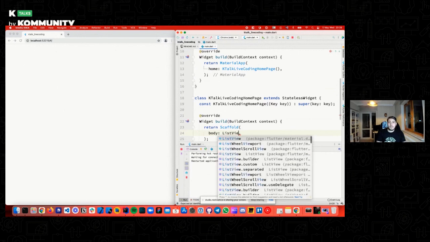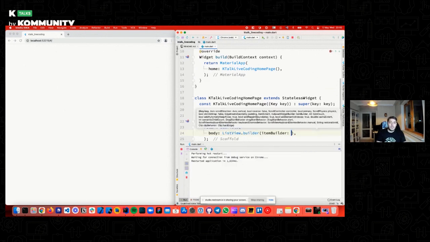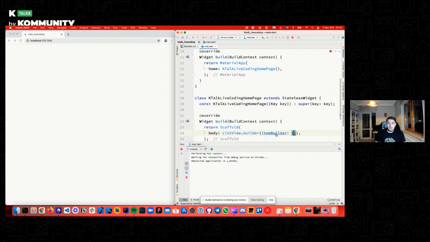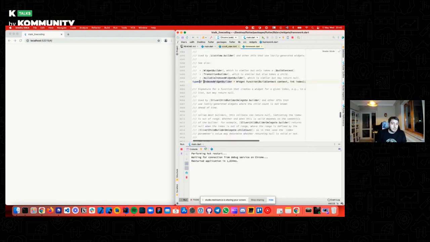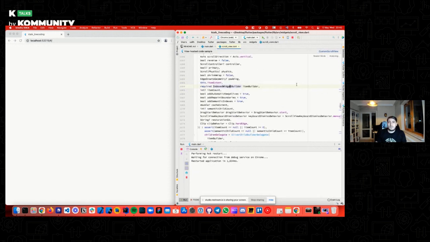So let's say ListView.builder, okay? This is a special kind of list view. It will be showing you an infinite list because we will not be putting a number of items here. I know that on the web, creating an infinite list is one of the hardest tasks, but with Flutter, we can create an anonymous function for itemBuilder. One advantage of Flutter is that you can actually check out the source code. The itemBuilder is something called IndexedWidgetBuilder. IndexedWidgetBuilder is a type definition, which means that it's actually a function that takes a context and an index.